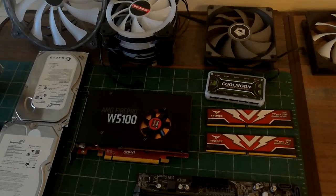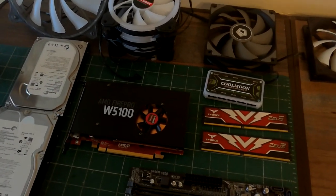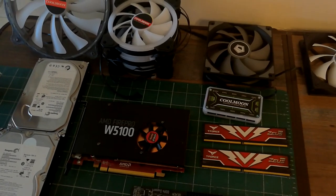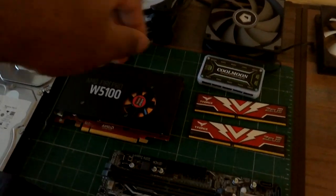My system is flying. My system is moving. It gets all my editing done within 2 to 3 minutes. And all my apps, my programs, snap.